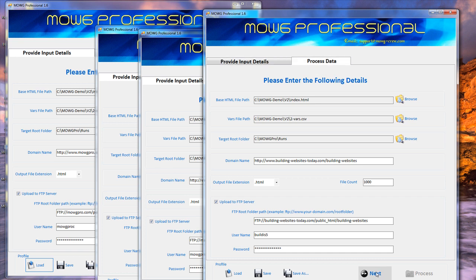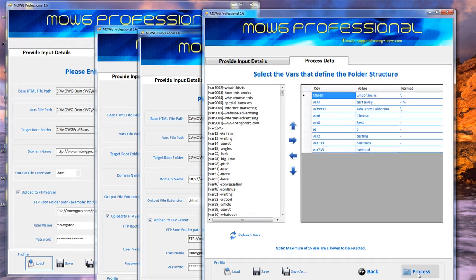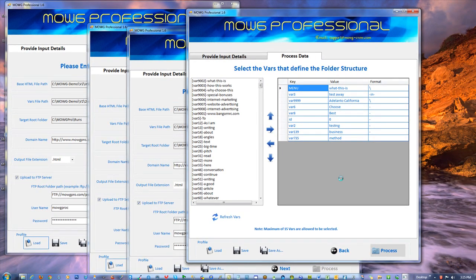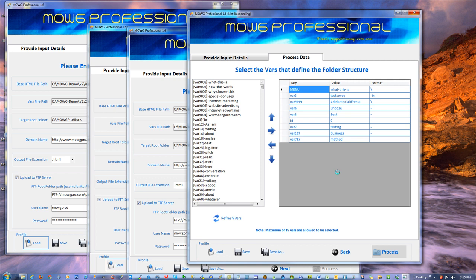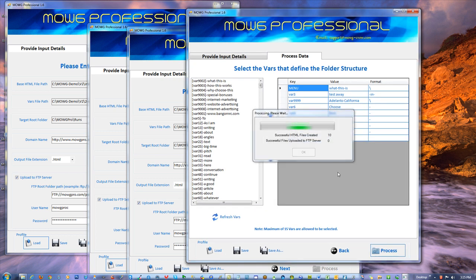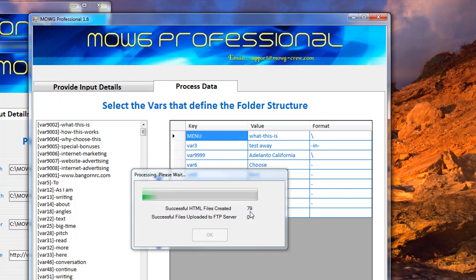It doesn't matter what end I start on. I can just do them one at a time. Ready? Here we go. So the first one, we're doing 1,000 pages. And here it is loading up to run. Sometimes it's a slow start. As soon as it's done generating 1,000, it's going to start to upload to the FTP server. When it does that, I can start the next one to follow behind.